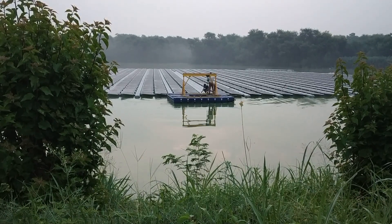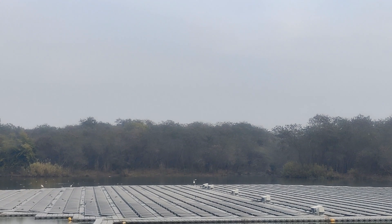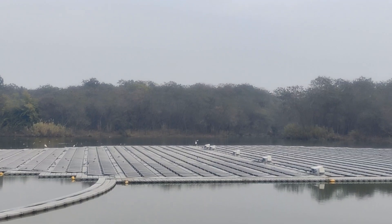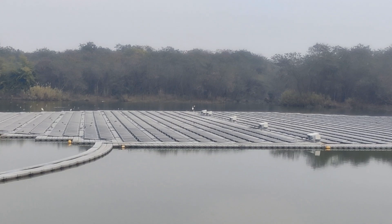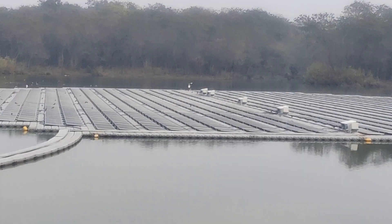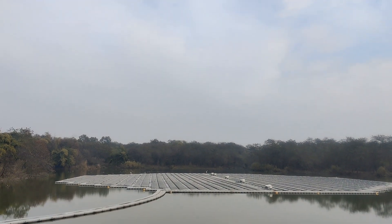These land-neutral solar power plants, being set up over the open surface of water, completely avoid shadow loss, as there is no vegetation or tall buildings around. The amount of dust accumulated on the surface of solar panels is also very less. One of the major advantages is energy gain due to increased efficiency of solar panels, which happens due to the lower temperature over water on account of natural evaporative cooling.